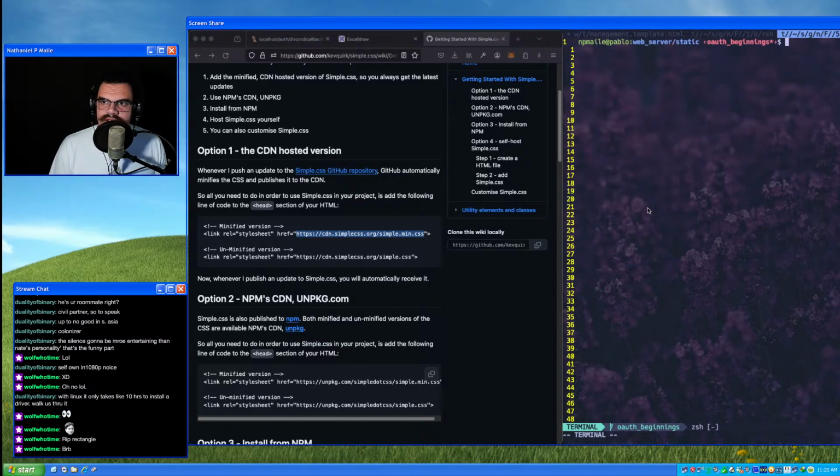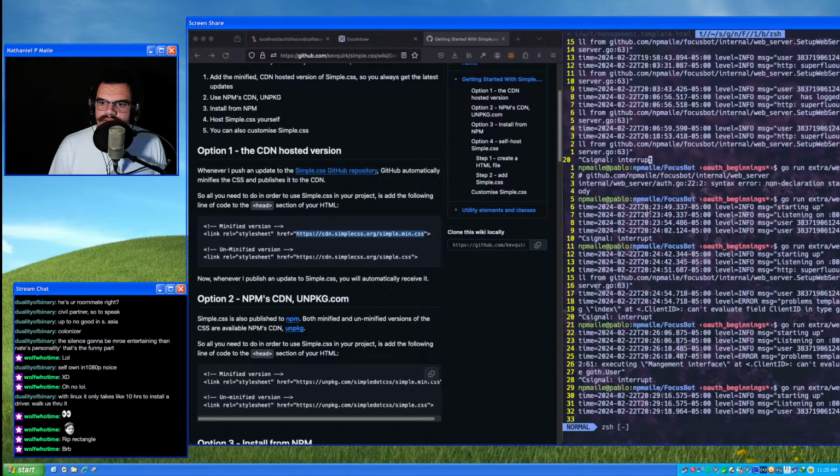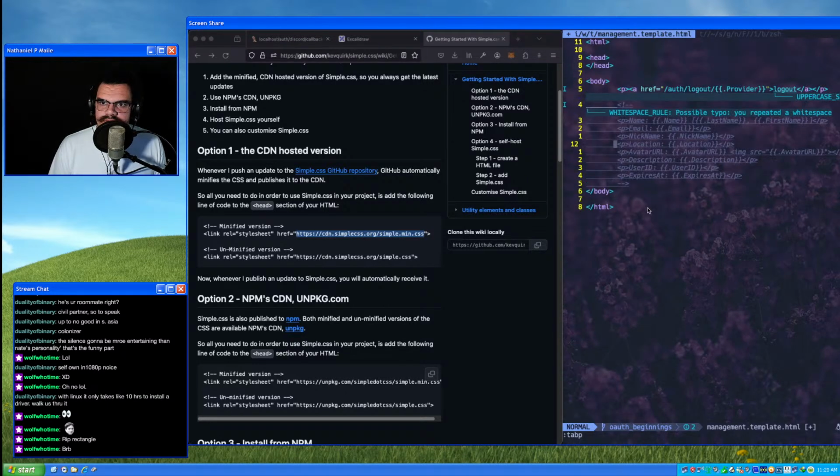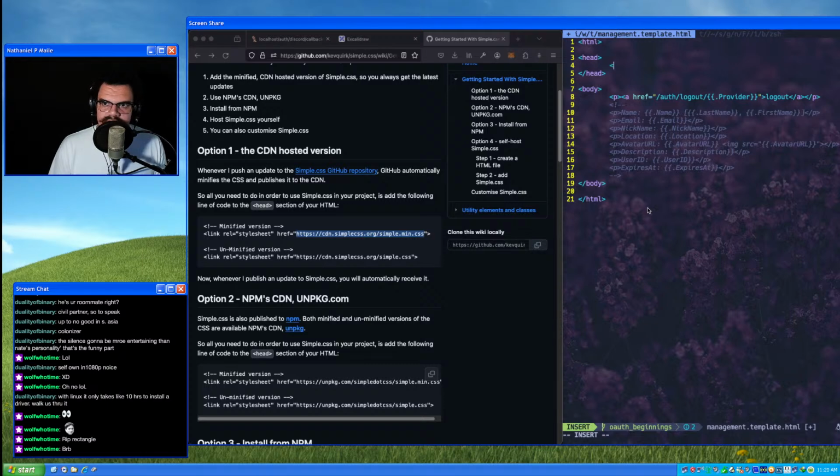Perfect, it's in there. So now all we got to do is in template.html we just say link rel equals stylesheet, href equals slash simple dot min dot css.